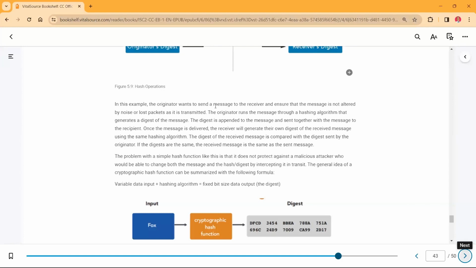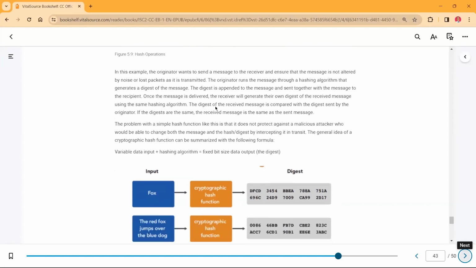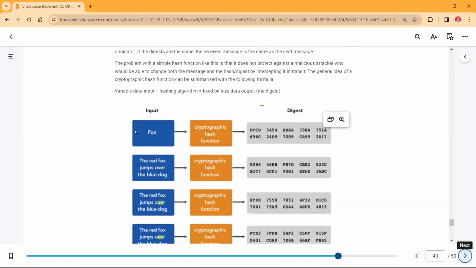So the general idea of a cryptographic hash function can be summarized with the following formula. So this is the plain text, "forks." Someone wrote "forks," and they use some cryptographic hash function to give us this message digest. This is what you will see after you've hashed the message, right?